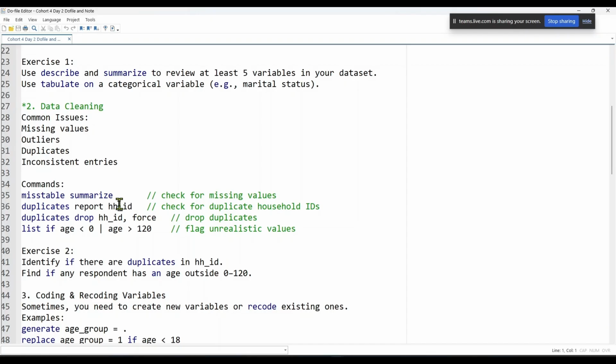For example, it can also be gender, it can be age. You want to know, is there duplicate? And where you don't want to see duplicate is when you have this HHID. You know, we mentioned that except they belong to the same household, you cannot be having number 10 in 3 different places, except you are looking at individual level. So you can check for it.